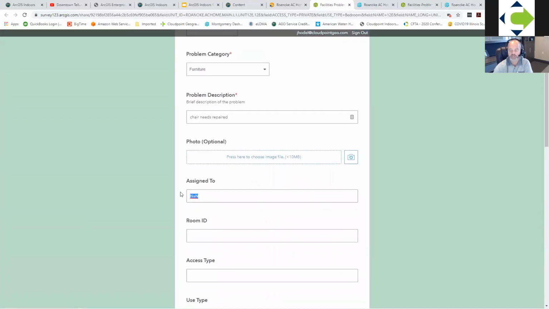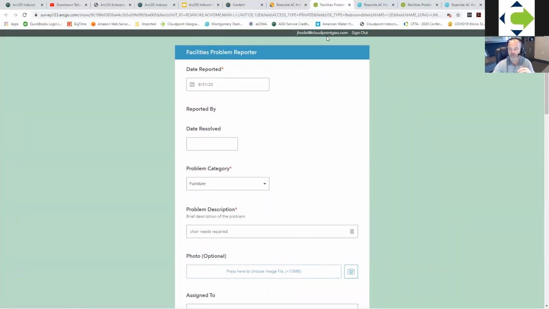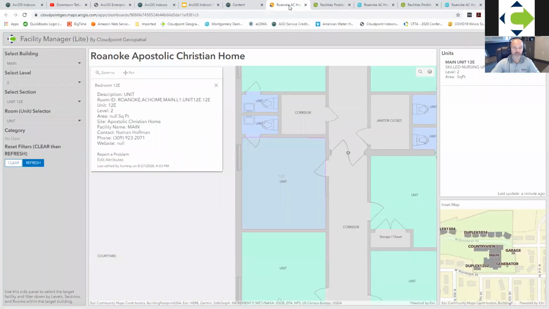It will also assign it to different people based on the category I choose. So that can actually be really handy. I obviously probably don't have the same person taking care of furniture as I might doing lighting or IT work. So it's really handy. We can automatically designate who that report goes to. And then those reports, of course, can be consumed in any type of a dashboard, as we showed earlier, a glimpse of those dashboards, being able to manage which ones are complete, which ones are not complete. So a good, user-friendly way to interact with that.